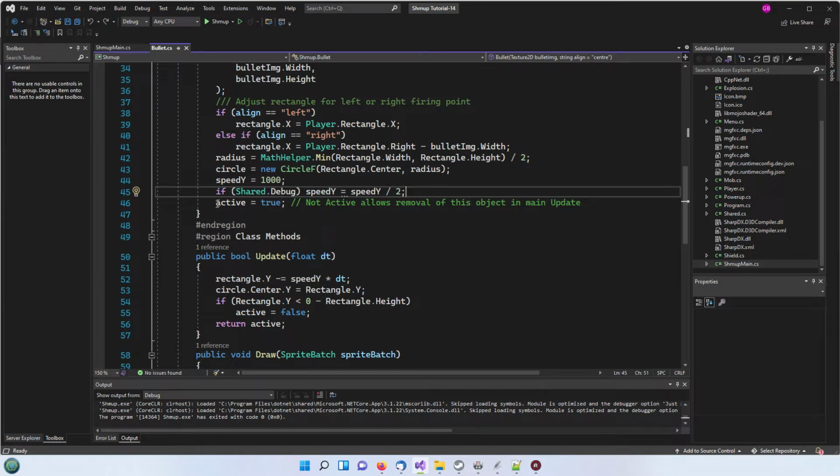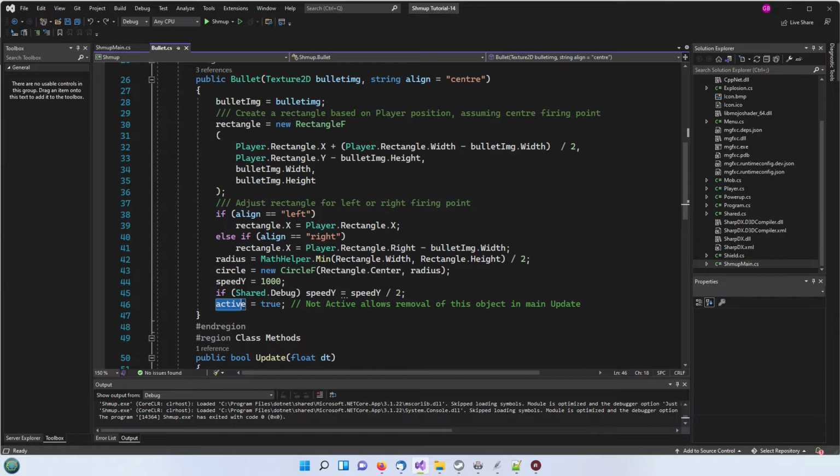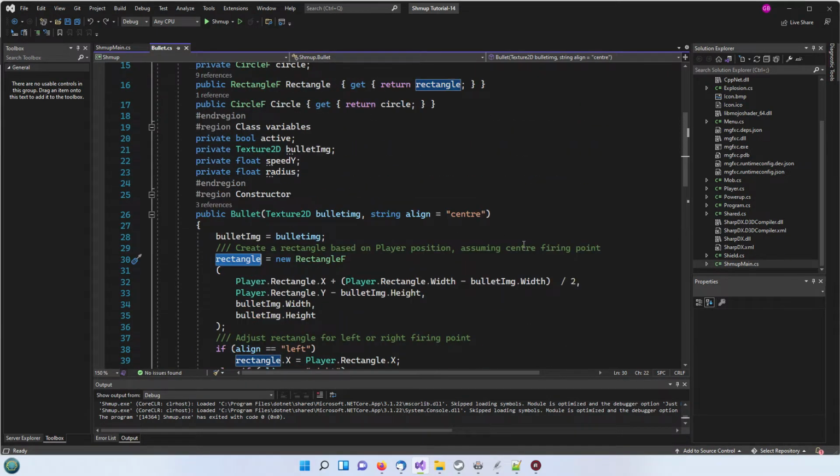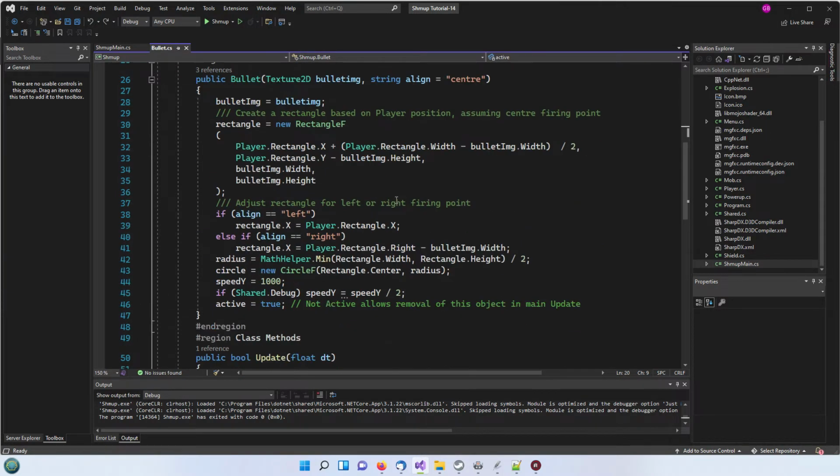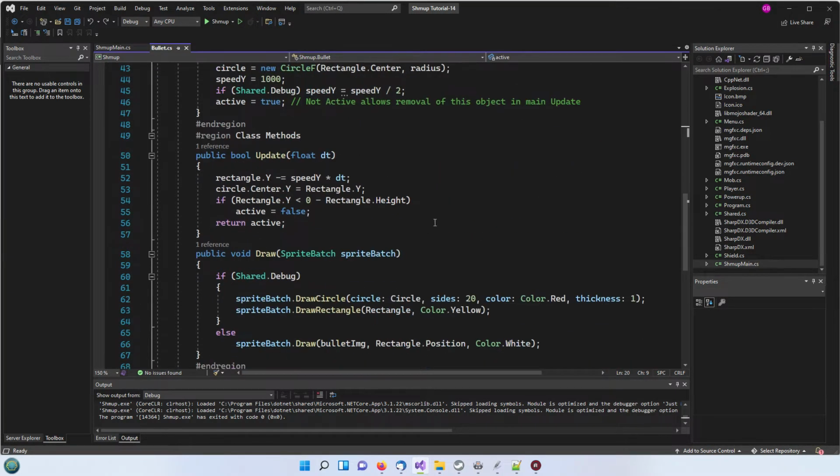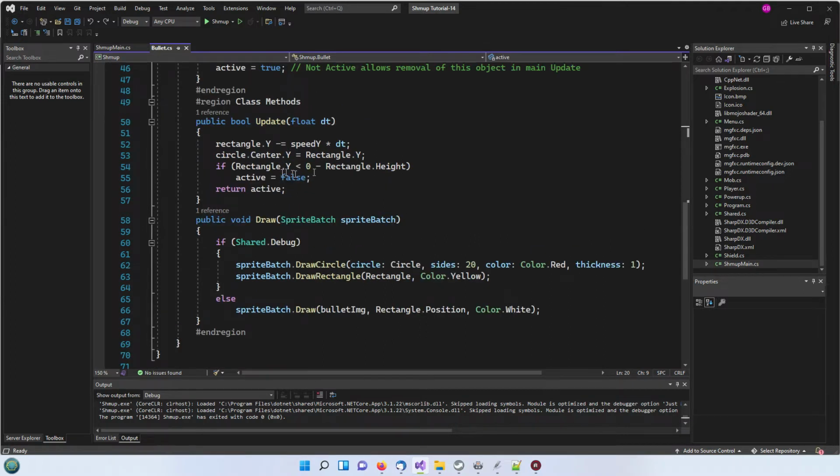This active is never actually accessed from outside the class, so anything that stays private within the class, I've just left in lowercase, and of course they've been given the private keyword. This is really what Python desperately needs, to get rid of all this nonsense with underscores and double underscores and things like that, but there you go. Learn C# and use that instead, it's far better. Right, so we've now got our update, where we're updating the speed.